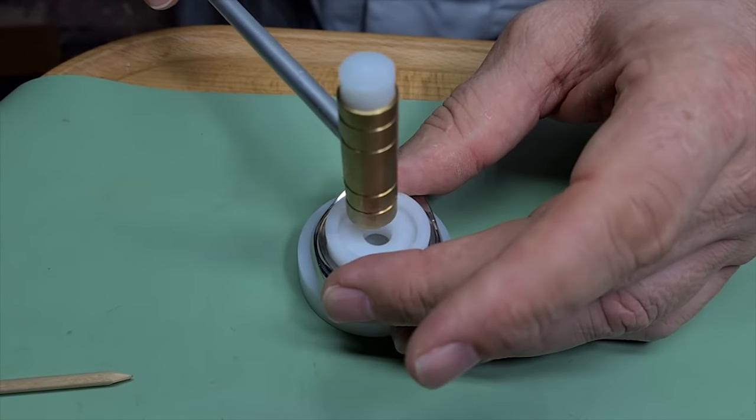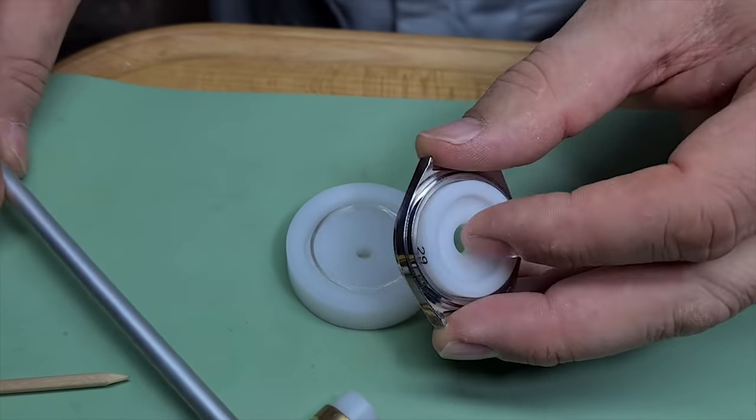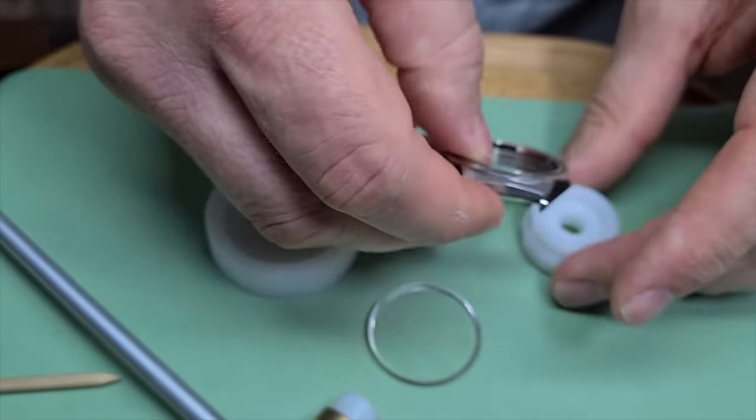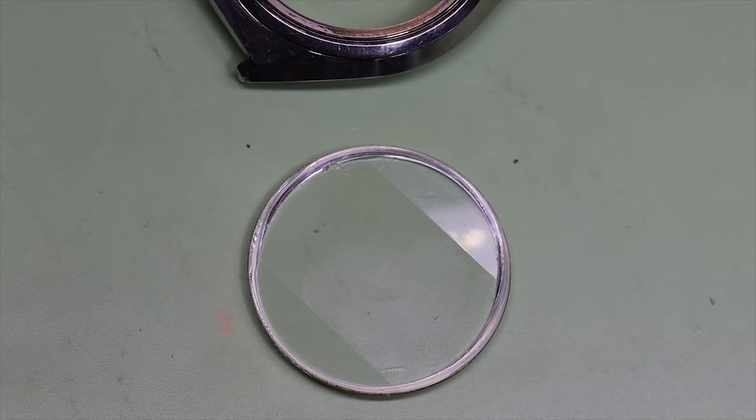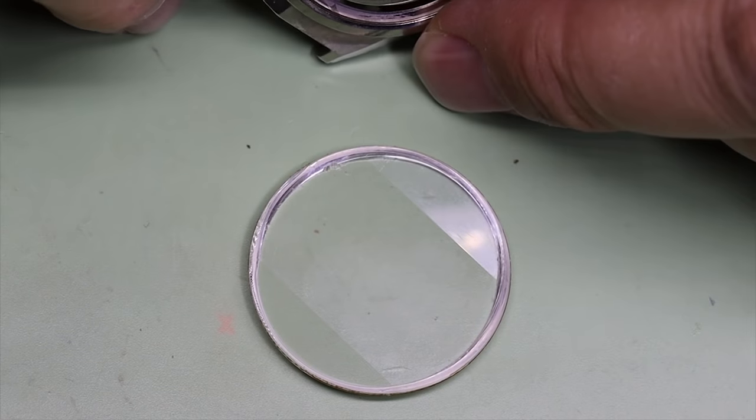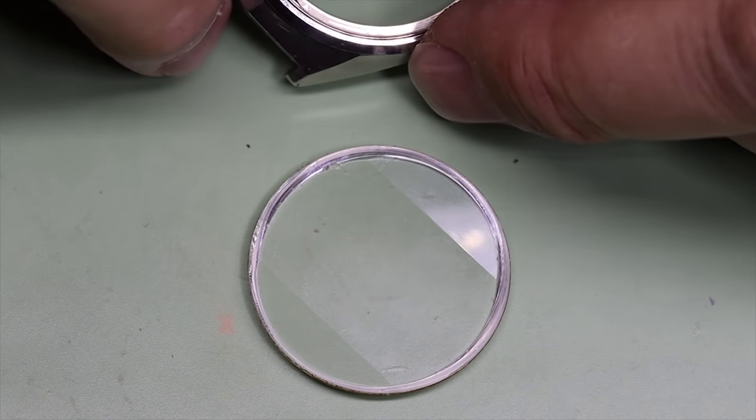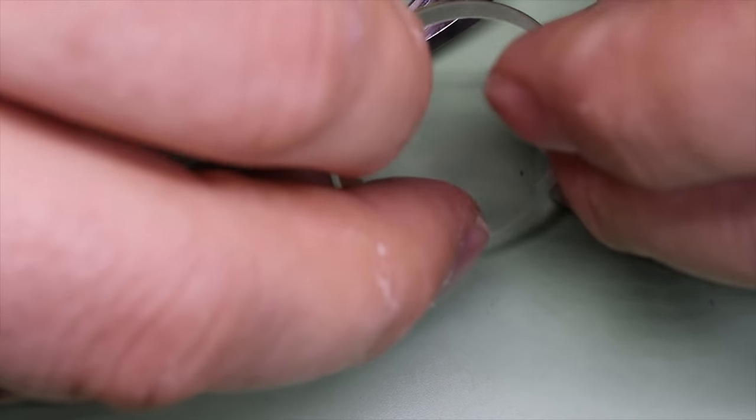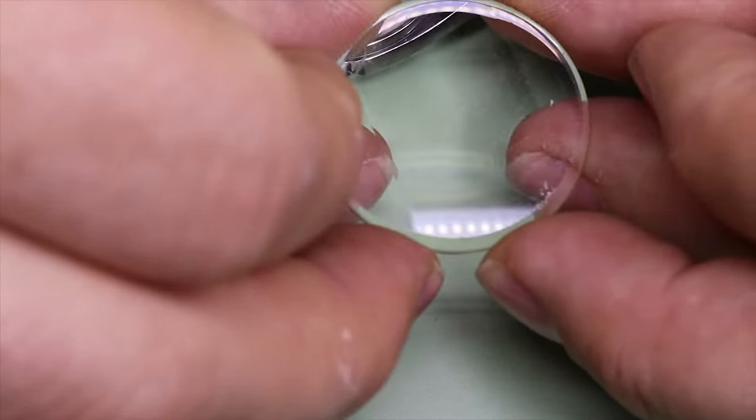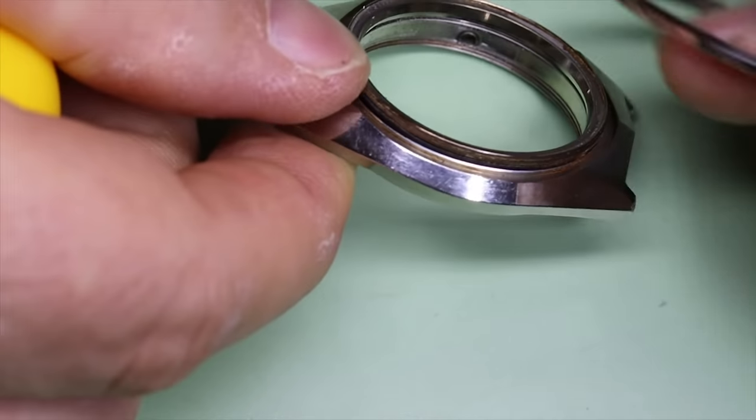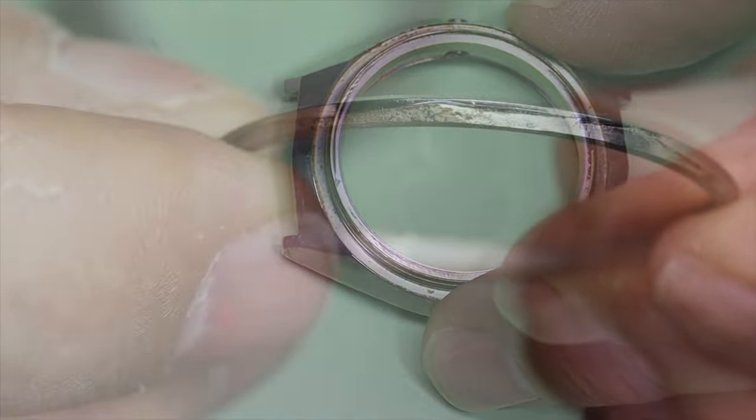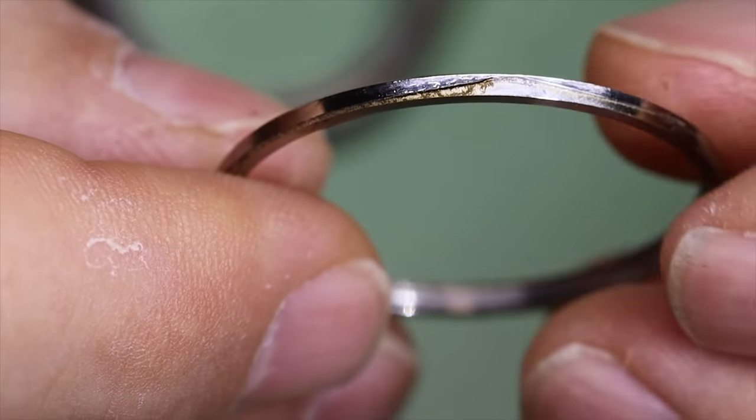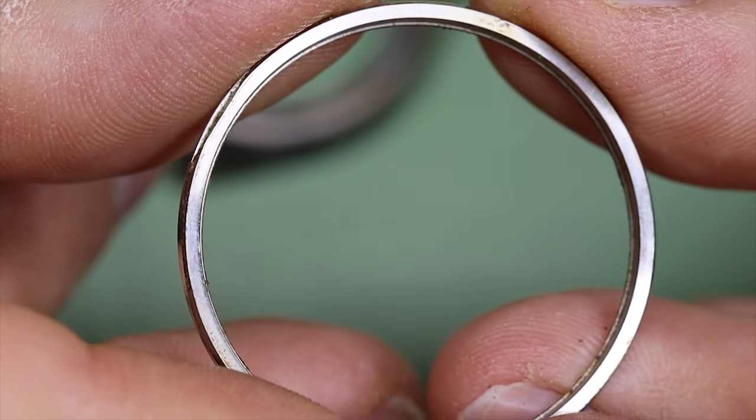An unpolished case on a vintage watch is much more valuable than a polished one, even if it's polished well. So in general we're only going to polish the watch if it is too damaged. Alright, so you saw me knocking out the mineral glass - that's actually not necessary on this model. We could have simply taken the bezel off, but it's fun to use the hammer sometimes. You know when the kids go too crazy, feels good just taking a hammer and smashing something, even though that hammer is a tiny little brass hammer with a plastic end. Still a hammer technically.